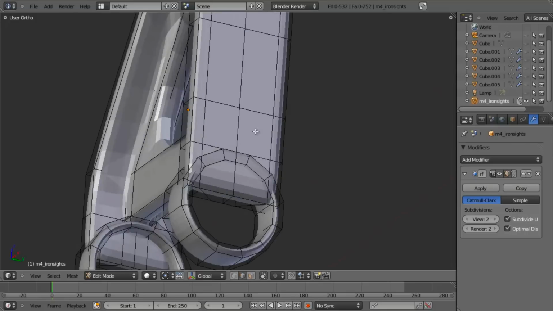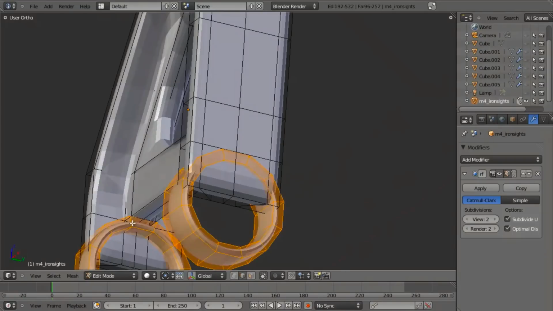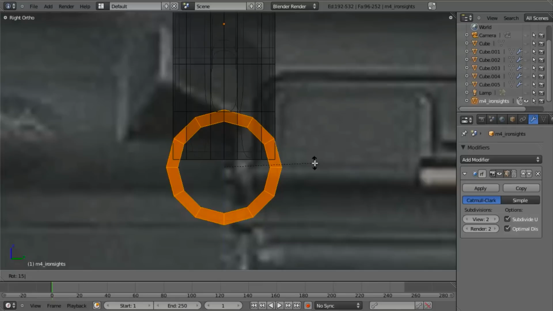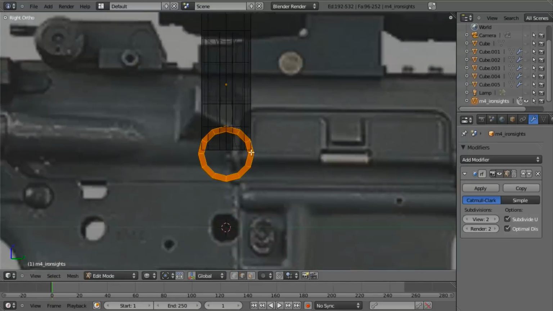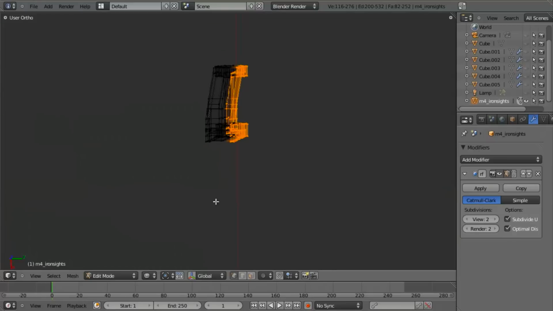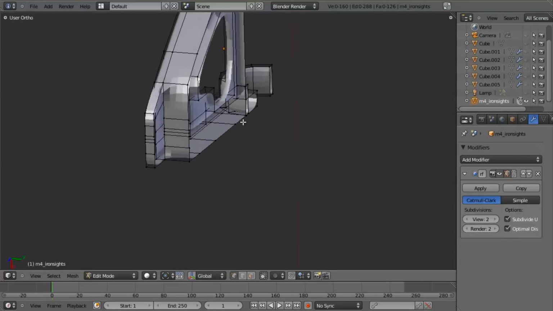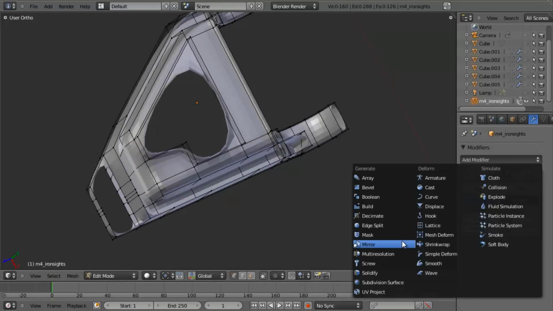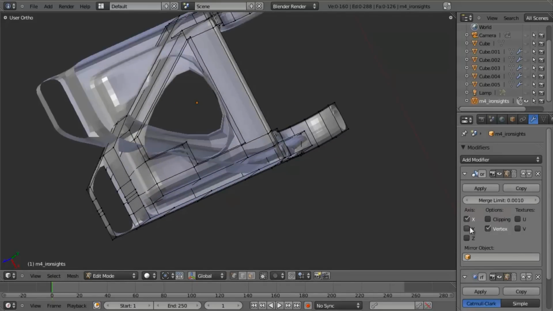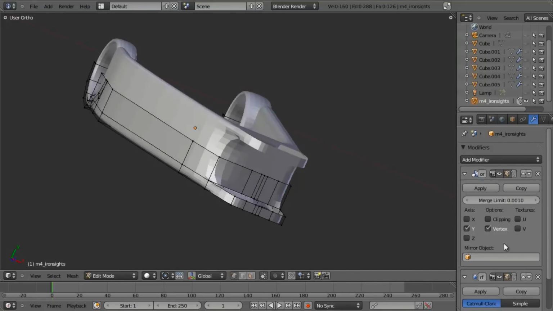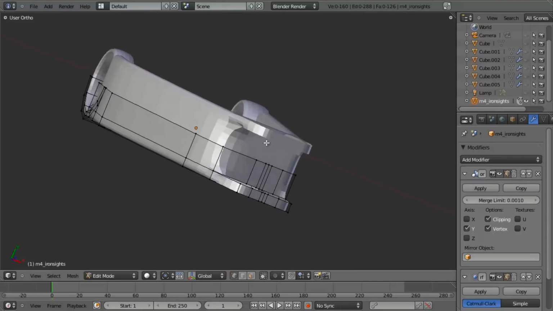So now on these circles, rather than adding in another cut in the center of each one, since that would just distort our perfectly circular mesh, let's instead just rotate these 15 degrees through the x-axis, which will then put this line directly in the center. So now, going back to vertex mode, I'll select everything on the right side of the center line, and hit X and delete vertices. Now I just want to double check that everything looks good, and it does, so I'll add in a mirror modifier, move that up to the top and flip it around the y-axis rather than the x-axis. I can also enable clipping to prevent any vertices from pulling away from the center.